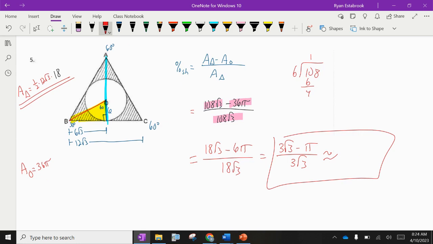Doesn't matter what value I had started with. Even if I put a 1 in here, if I put like a 10 in there, whatever I put in there, it should still simplify down to the same exact answer. So no matter what path you took, you should get there. And then go to your percent.